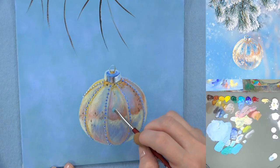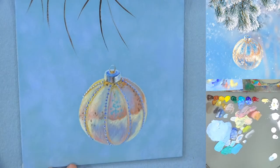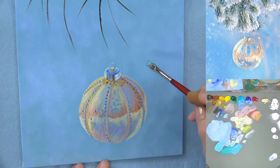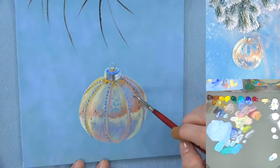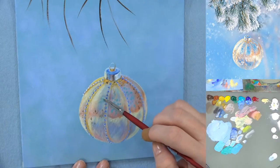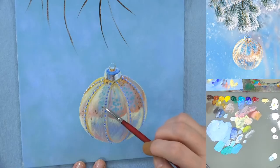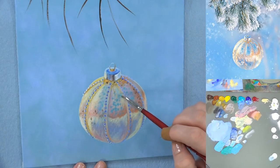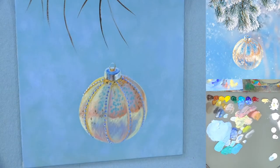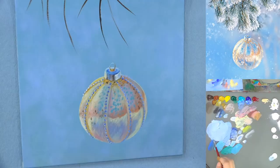All right, so I'm gonna start dabbing. And there's just all these little random dots in the mercury glass, the kind of areas where the paint is crackling. So we're dabbing back in some blue over the top here. Get some darker blue.